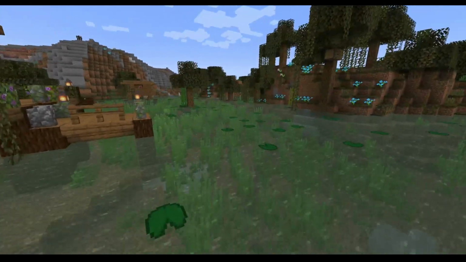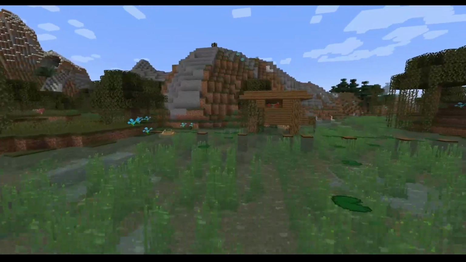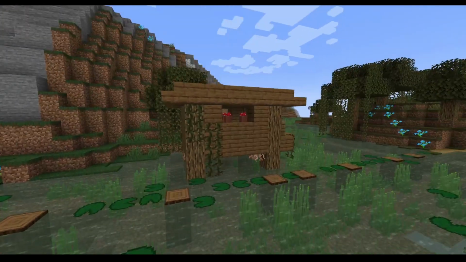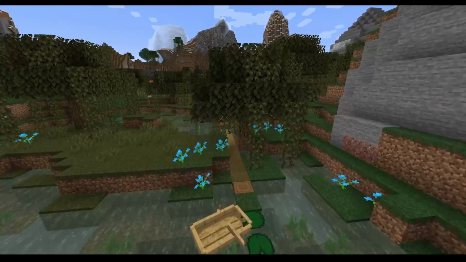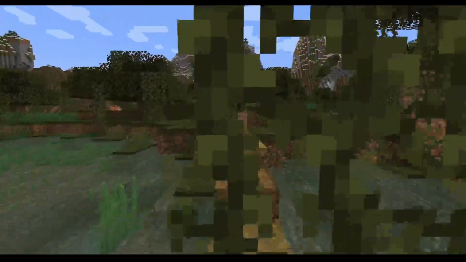So let's continue on the path. I'm gonna just swing over to the witch's house. I added some roots to the house and some vines. Kind of made it look a little bit more lived in, even though it's not. And we'll continue walking to the next destination.